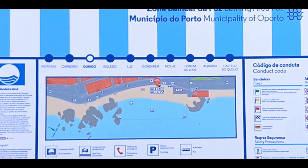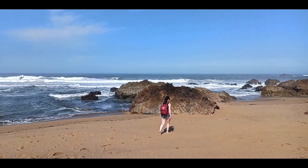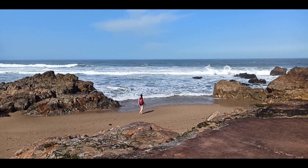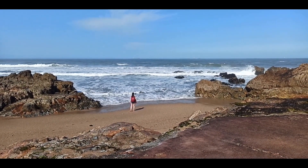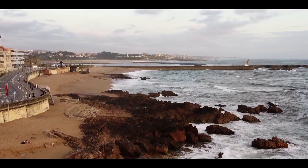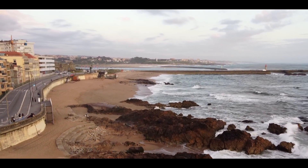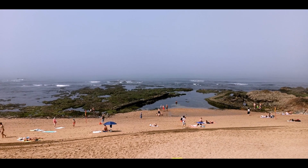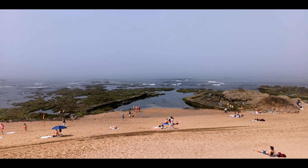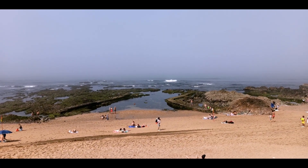The Praia do Origo is flanked by rock formations. This beach is well known for the celebration of St. Bartholomew, known as Banhos Santos, at the end of August. In the past, this was the beach chosen by pilgrims who came to take the holy bath, which would ward off fears and cure ailments such as stuttering, gout, or epilepsy. And parents still bathed children three times to ward off evil and cure illnesses.